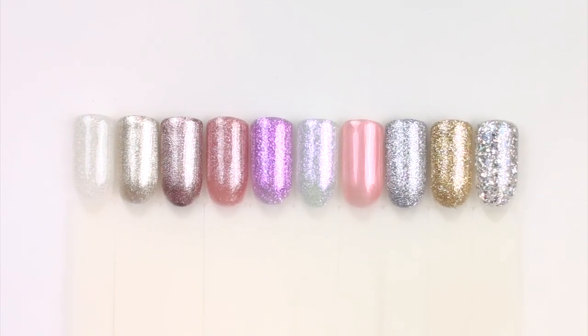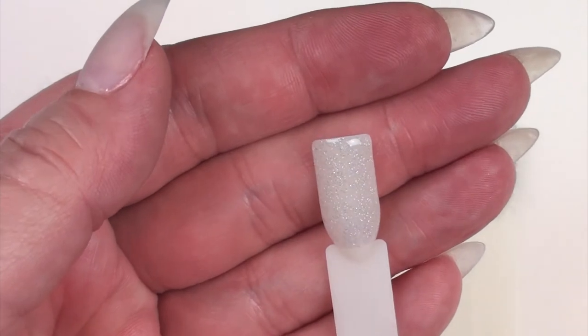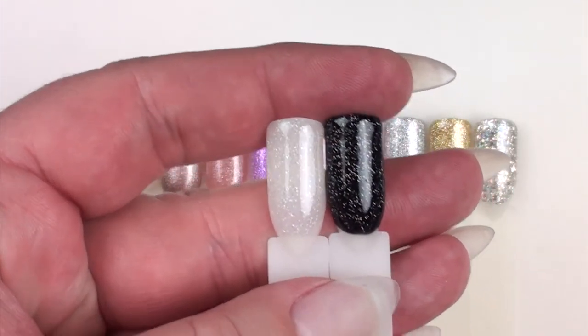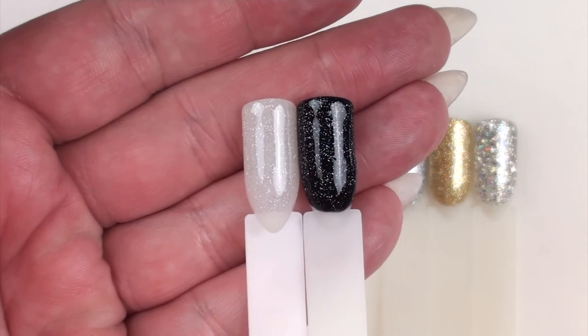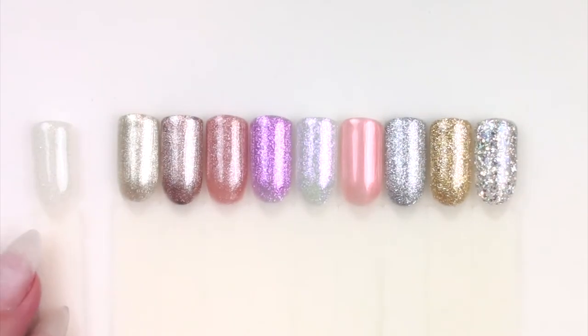The other thing I have done, number 13, because you probably can't see it very well, there is a very, very fine silver glitter, but it actually has some tiny flecks of colour. So I've actually done 2 coats over black, so that you can see that a little bit better there. So it looks beautiful over black. It's just a subtle shimmer.